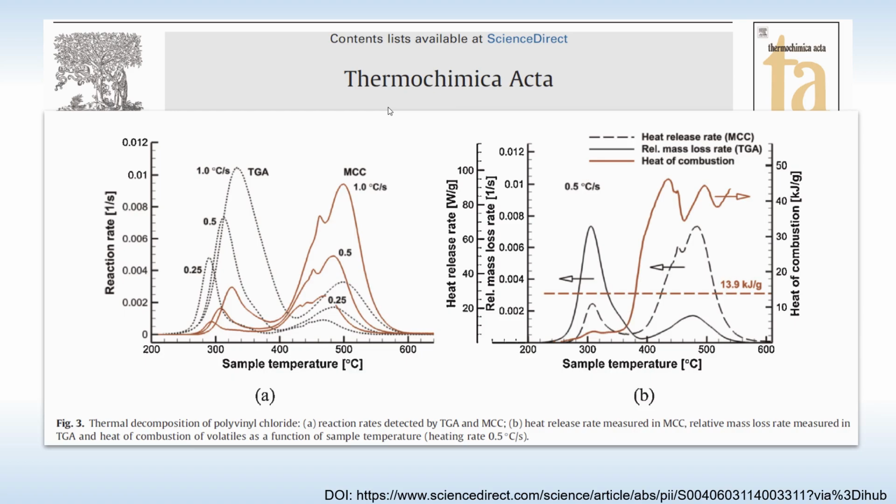The mass loss rates are presented as the dotted lines and the heat release rates as the red solid lines. When you look at the temperature range between, let's say, 250 to 280 degrees Celsius, you see that the mass loss begins at lower temperatures than does the heat release. For now I have no idea what is the correct way, so to speak, and unfortunately I cannot provide you a solution. I am also not claiming that any of these presented articles are either wrong or correct.